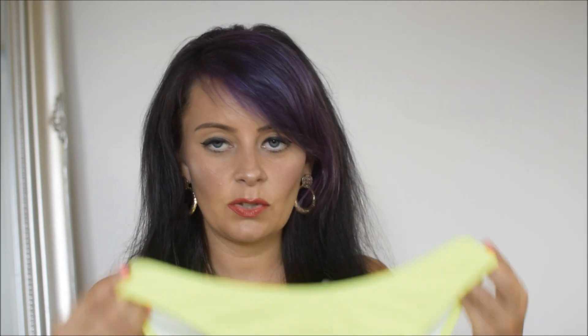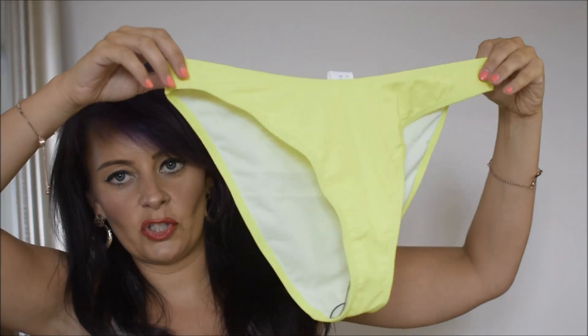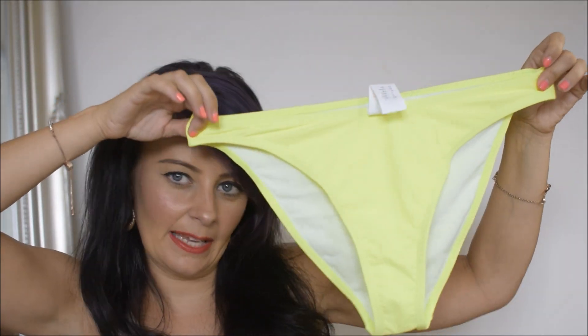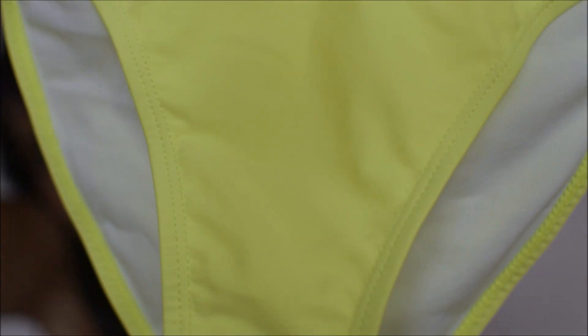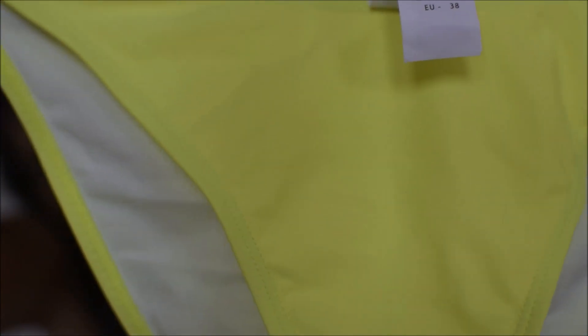The next item I ordered is actually a bikini. These are the pants and I'm not sure how well they're showing up on camera - they're like a limey yellow but actually bright neon green slash yellow. These are mix and match bikinis so I bought the pants and top separately. This is actually their petite range, which I didn't realise when I ordered. I ordered the bottoms in a size 10 - I'm usually a size 8 or 6 in dresses but for bikini bottoms I definitely need a size 10. The pants were on sale at £4.50.